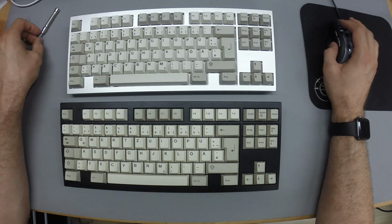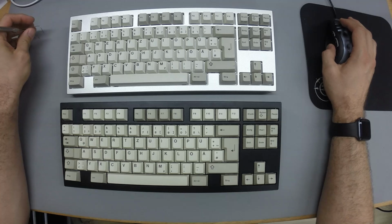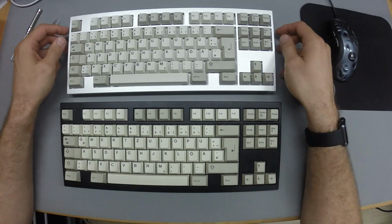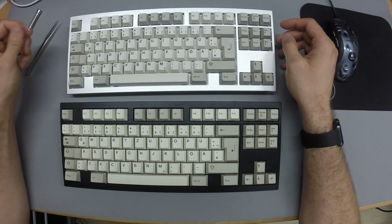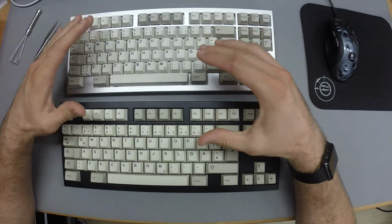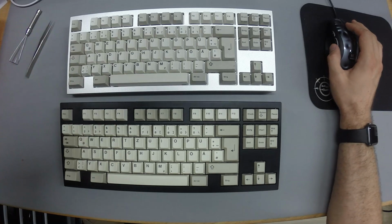So this time I want to do a little bit more responsive chat, and I'm going to be reading stuff from the chat that's going on in parallel with a couple of friends. Don't want to make this a huge thing, but I just want to get some feedback and get some ideas from people, how to best compare these two dampening methods, or ways of dampening solutions. Let's call it that. So I did my best to come up with the identical setup, just by the way they are dampened. I haven't touched them yet, and I'm going to do something funny this time.